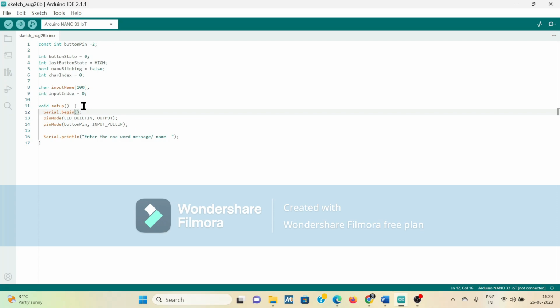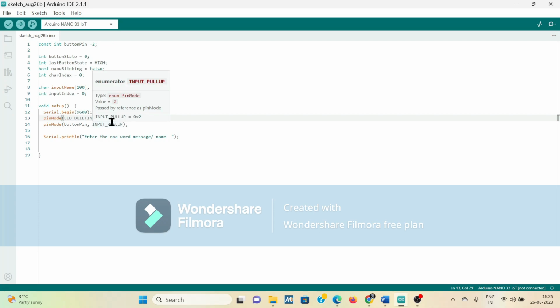It will initialize serial communication with a baud rate of 9600, which is ideal in Arduino programming, for debugging purposes.